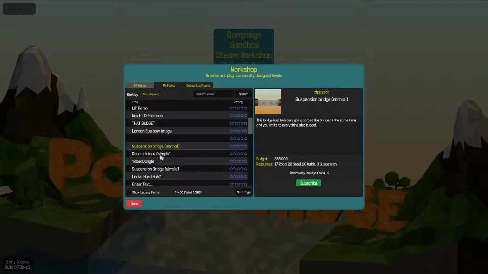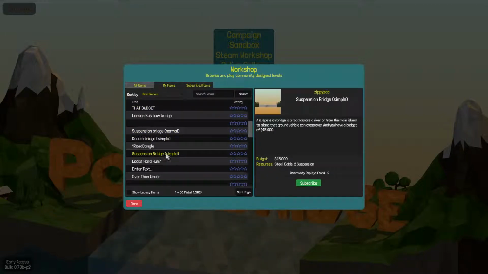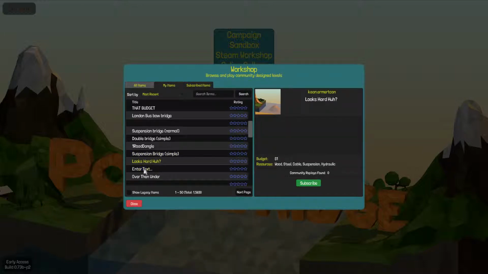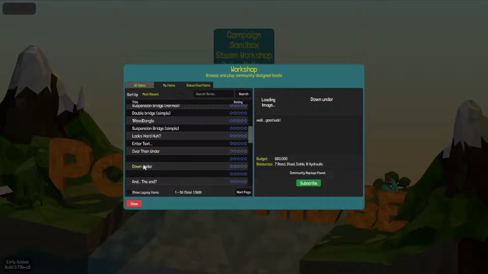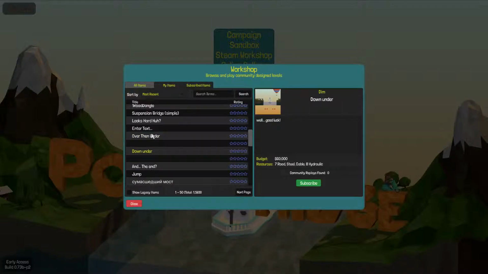Here's a simple, here's a normal. I like people putting the difficulties on the edge. I might have been responsible for starting that. Down under. Well, good luck. Oh, so it's got the things way down here. Okay, let's try this. The anchor points. Looks like there's a lot of cars.